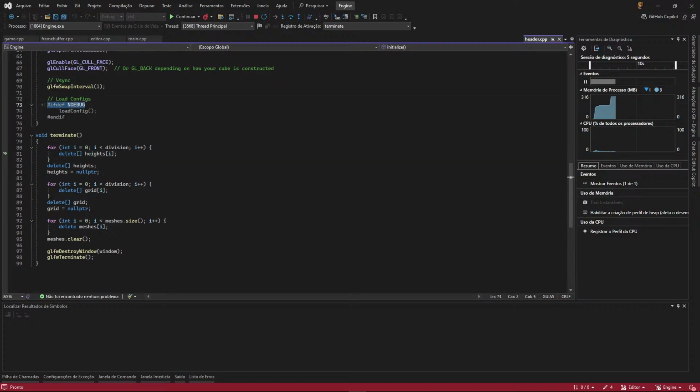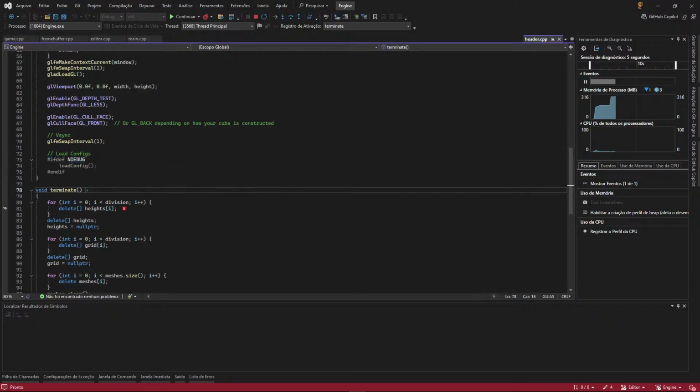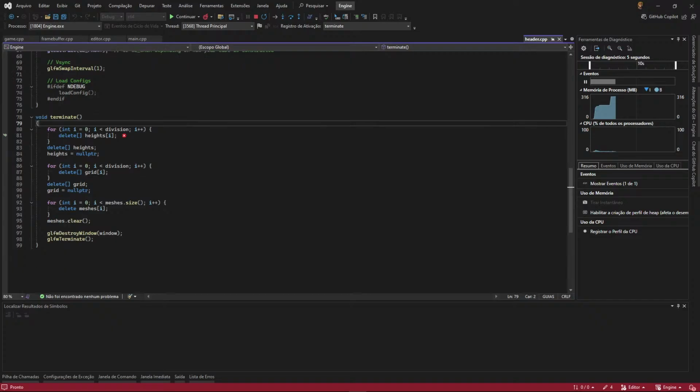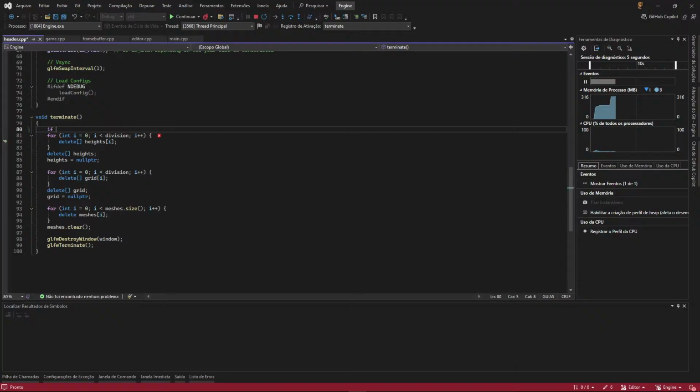I mean, if height. This is a pointer to pointer, right?